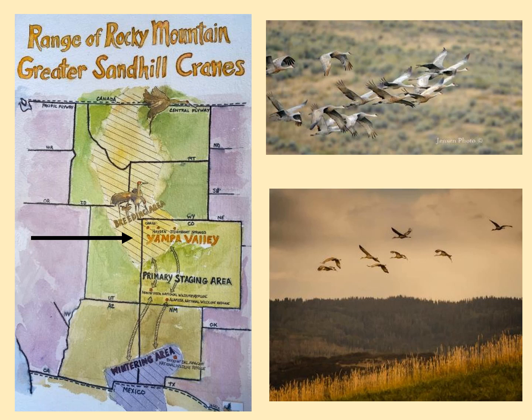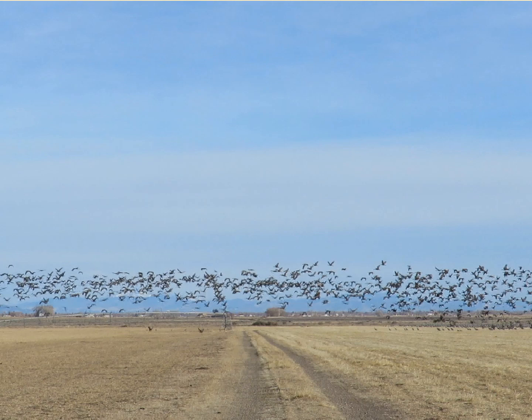In the fall, right after school starts, cranes are getting ready to migrate south. They leave the Yampa Valley and fly toward New Mexico and Arizona, where they can find food throughout the entire winter while our valley is covered with snow. Migration can be a dangerous time for all birds, including sandhill cranes. Some of the dangers that they face include getting caught in storms, flying into power lines, soaring over mountain ranges, and flying into wind turbines.